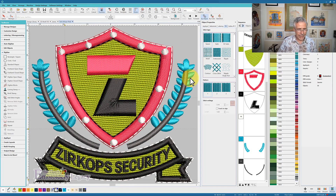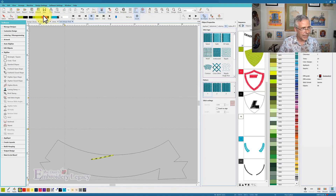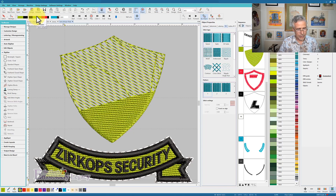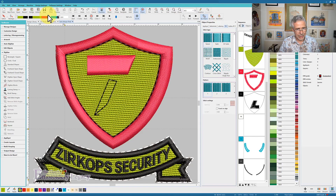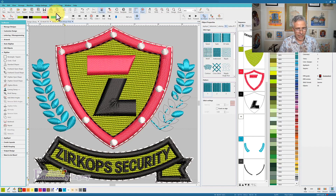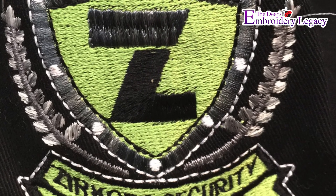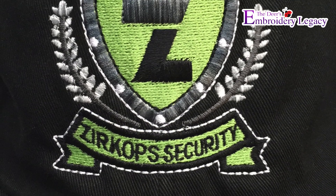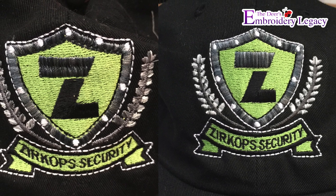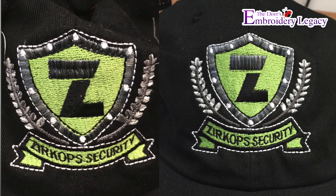Now looking at the final sewing order: it starts at the bottom, moves up, outlines right away, finishes the outline so there's no misregistration, does the fill from the bottom up, then does the stitching and outlining right away, then the outlining around the outside. The triple run traveled — jumps and trims are gone. We went from 10,067 stitches and did add about 500 more stitches. I actually have more color changes now, but I have about 10 fewer trims than before, so it balances out. Most importantly, this design is going to sew out well, registration should be perfect every single time, and it will have a more logical sewing order whether you sew it on a garment or a baseball hat.